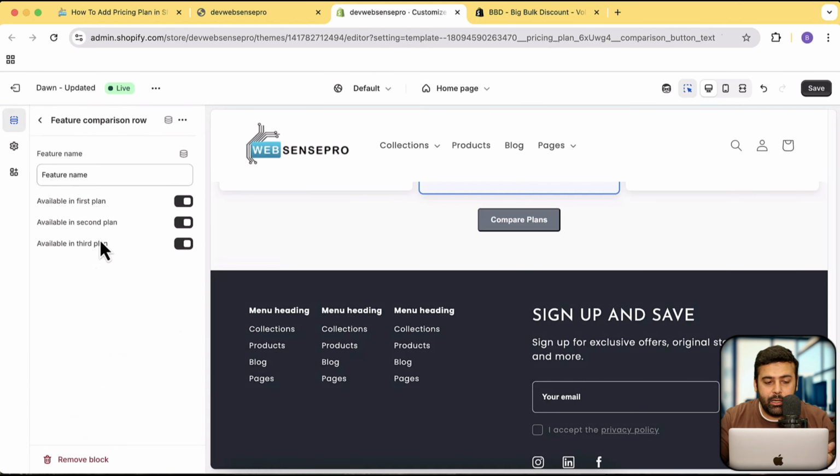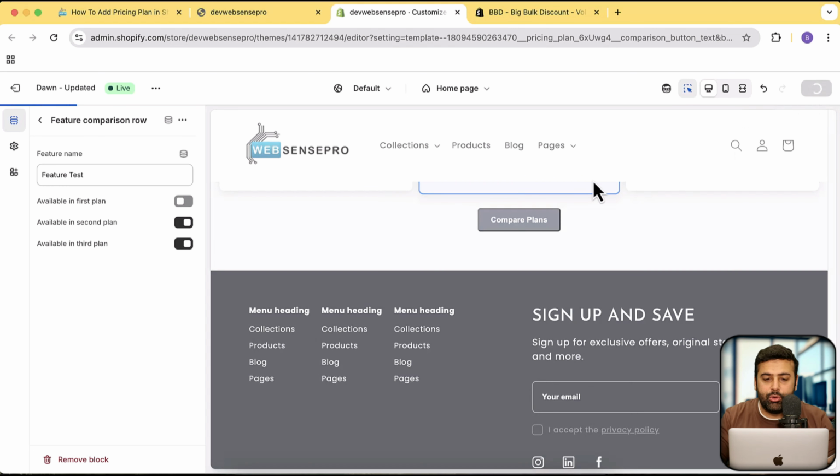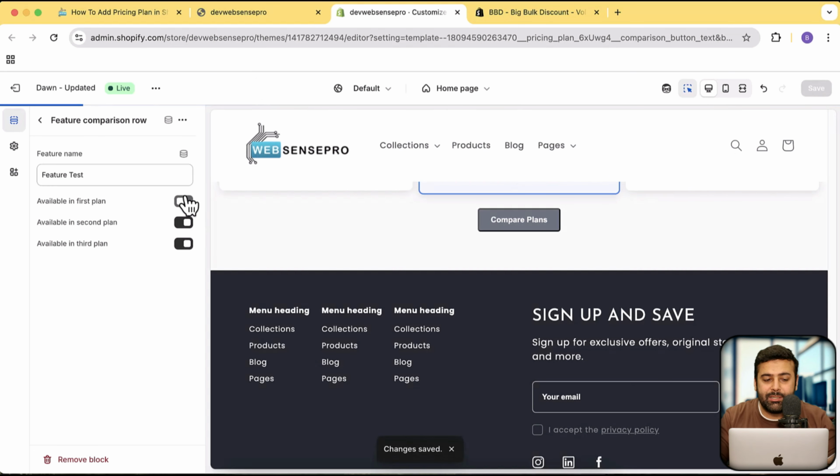And when I click on that, you will have this option to check mark it or cross it. So if it's enabled, it will show a green color arrow, and if it's disabled, it's going to show a red color cross. So if I add feature test and click on save, it's going to add an additional row with the first item showing a red color crossed item.